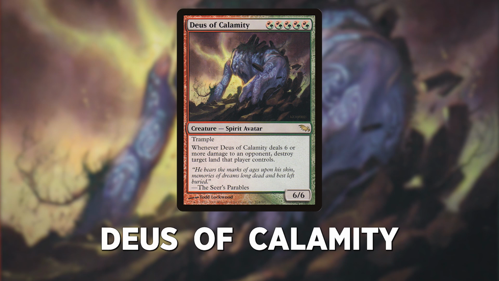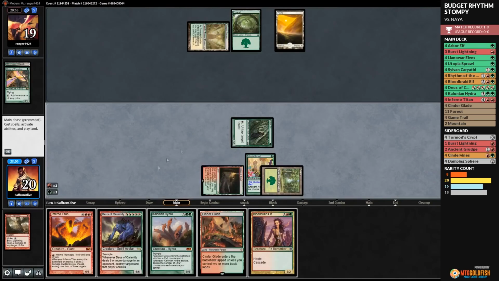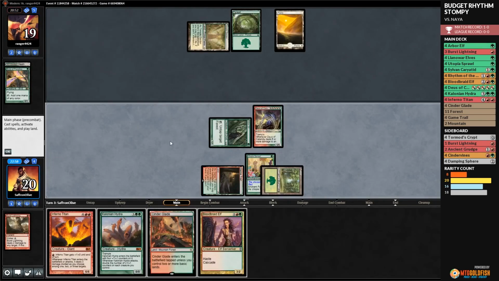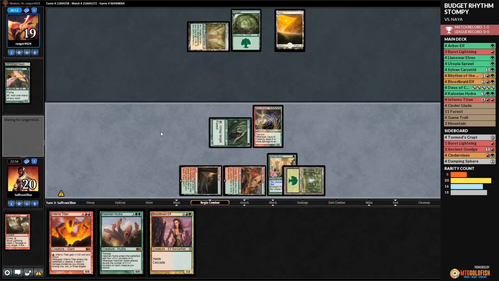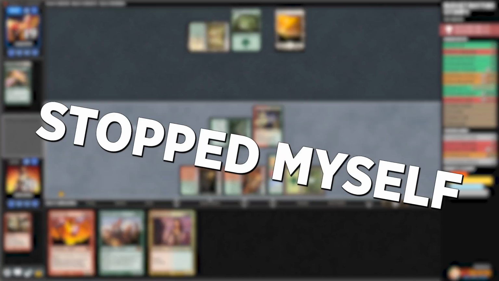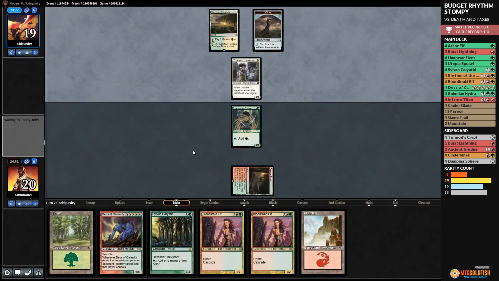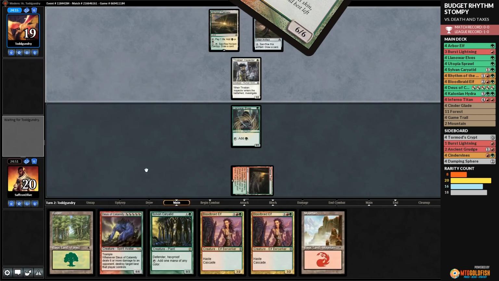Then we have Deuce the Calamity, and this one's kind of funny. Untap. Tap and tap, and let's just Deuce of Calamity. Dropping a deuce. I knew that was a bad joke, even as I was saying it. I almost stopped myself. Almost. I'm gonna have to write that in my hand. We can blood braid and try to hit rhythm for deuce. And then drop our deuce.